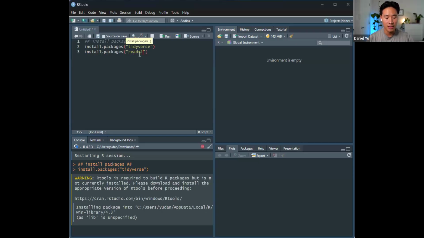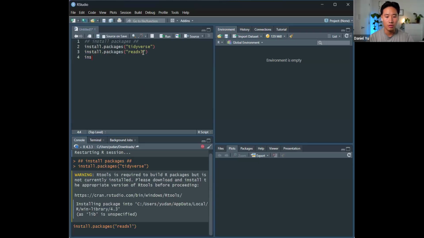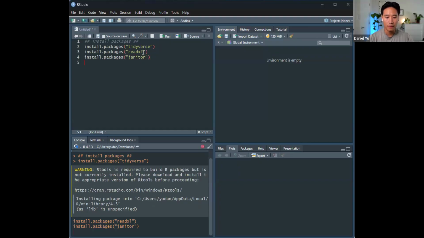And then to run these lines, I'm just clicking Control Enter. And the final one that I'll use is called Janitor. So this is the package that we will use to help clean up the data set and put it into a proper format. After this, we will load our packages.